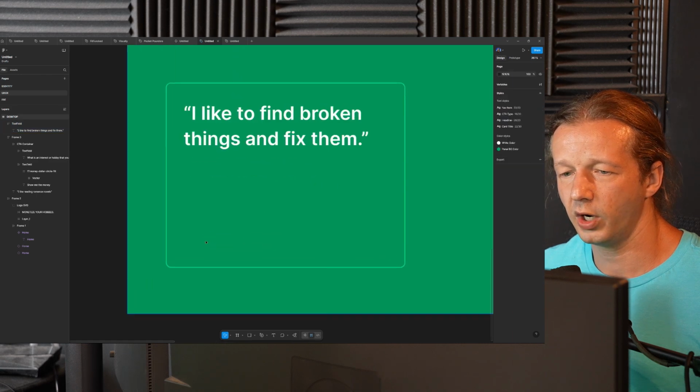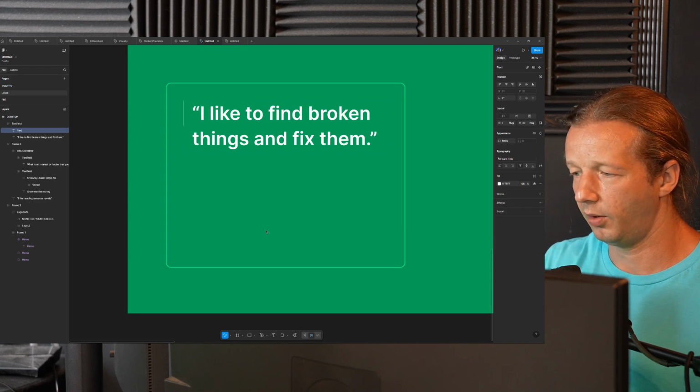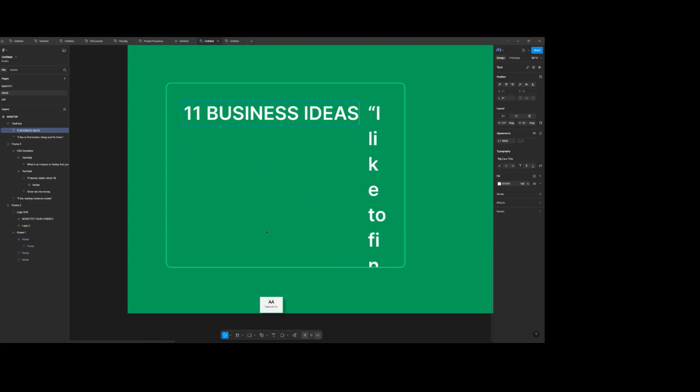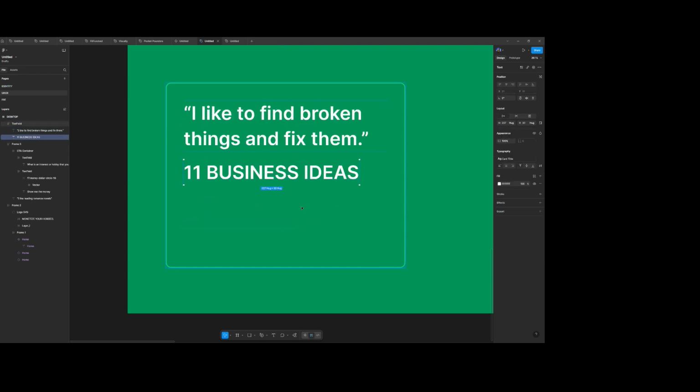Now, we could probably make this a little bit smaller, by the way. We're going to have one more element. We're almost done, by the way. Left click and type 11 business ideas. By the way, I know I just screwed up everything. Let's change this to a vertical stack. Put this sucker underneath. Right click. We can, let's see here.